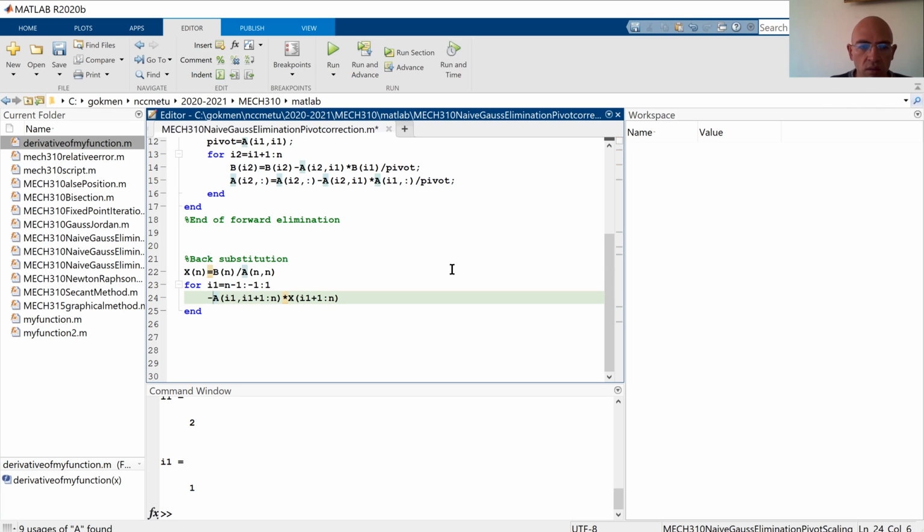This is minus EI, and this will be divided by A I1 I1.